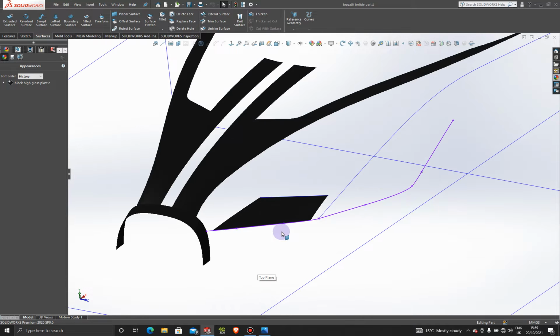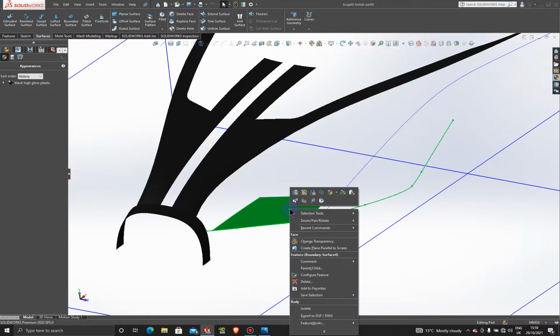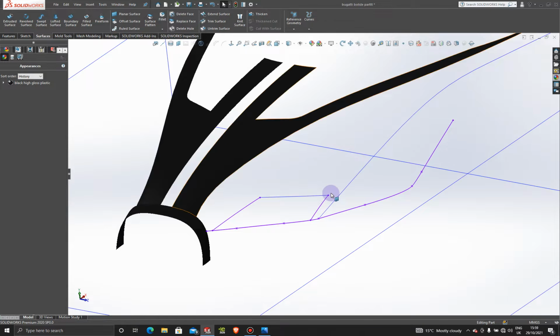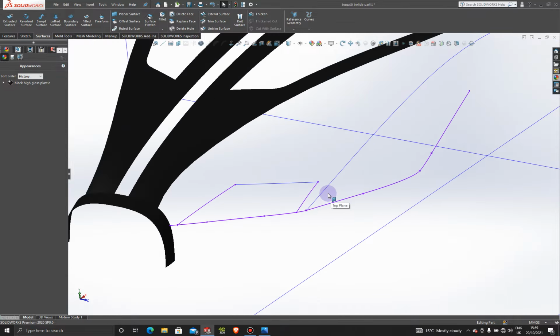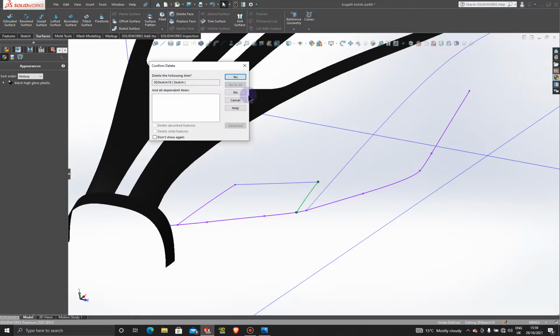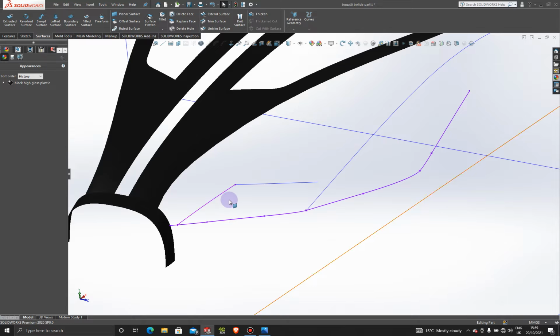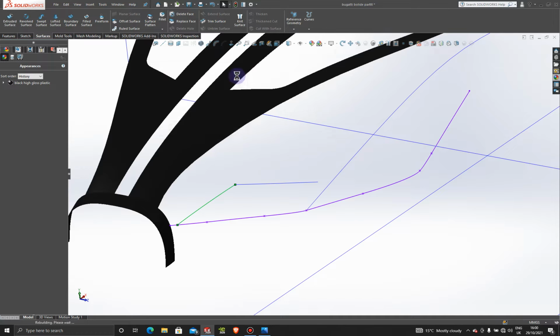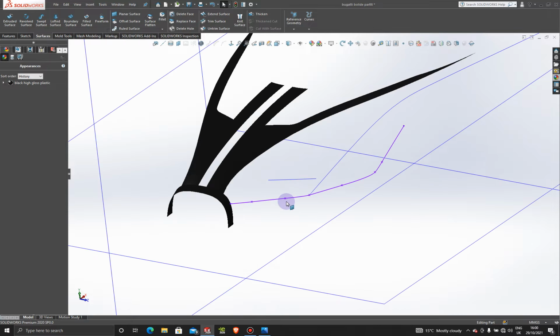So the first thing we're going to do is delete this surface here, and then we're going to delete these sketches here. We're going to leave this for now.